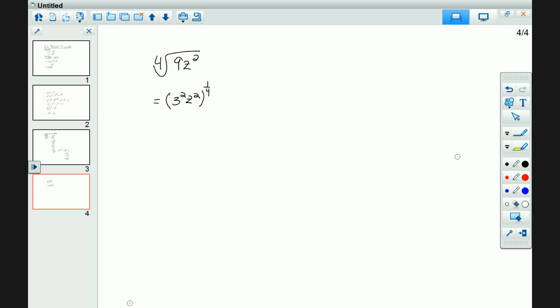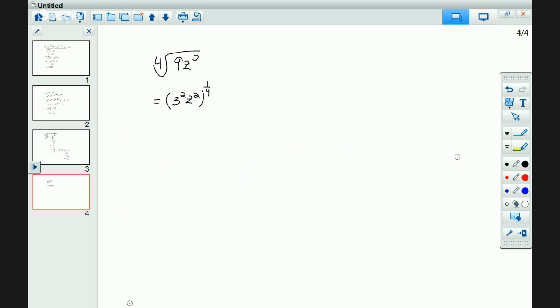Hey, focus, here is our last one, if you focus. If not, I'll just keep on talking. Okay, last one. See how I rewrote 9 as 3 squared. You have to recognize those perfect squares. And then I wrote it as 1/4.